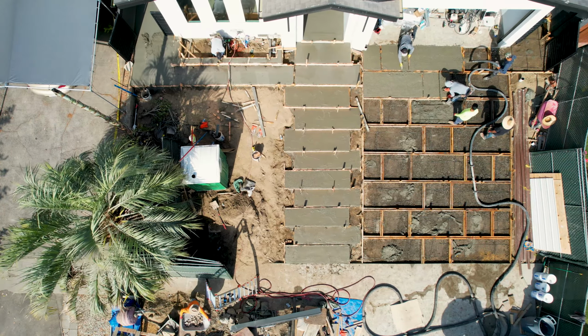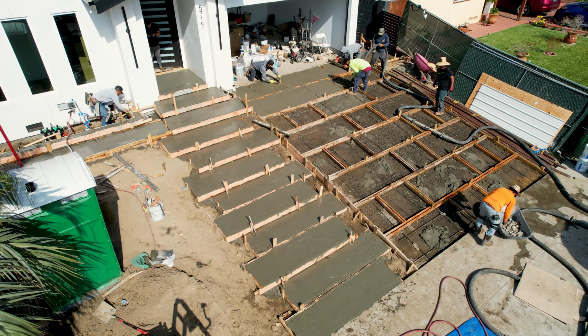Our design is pretty close to what we did on our rendering for the driveway. The steps is a little bit different based on elevations.